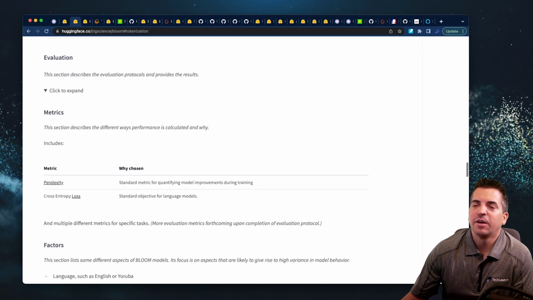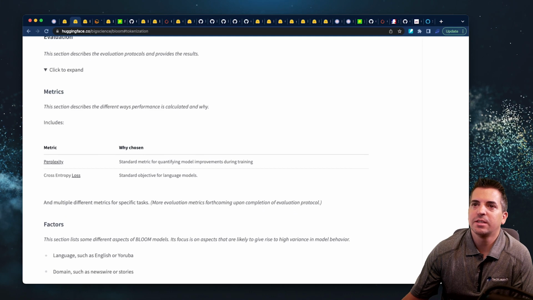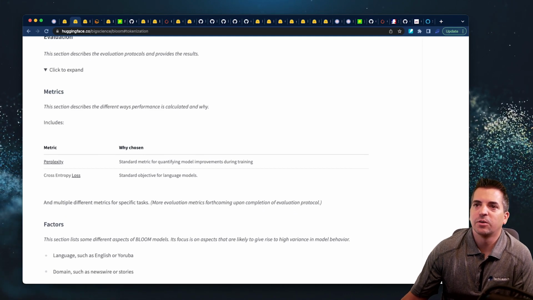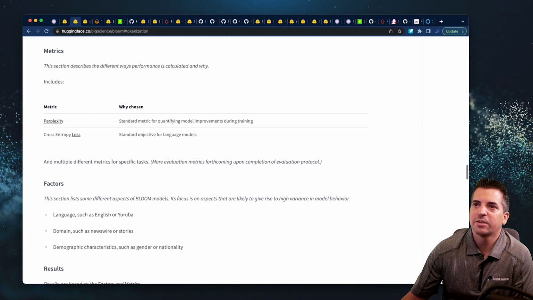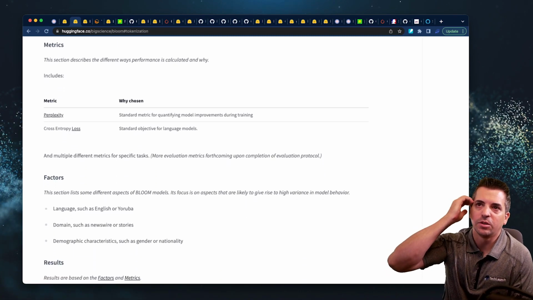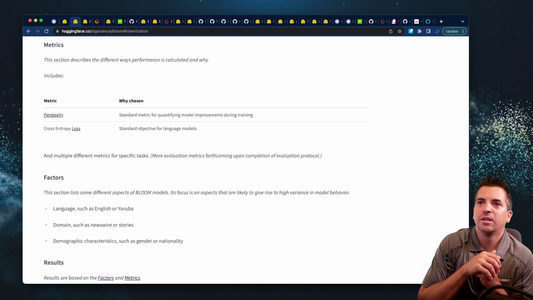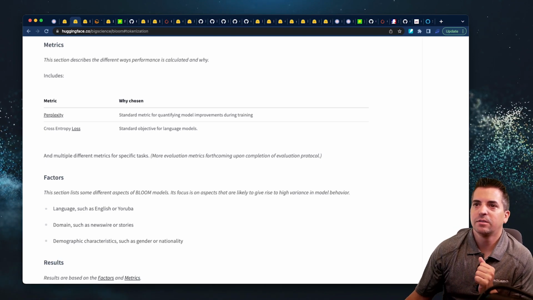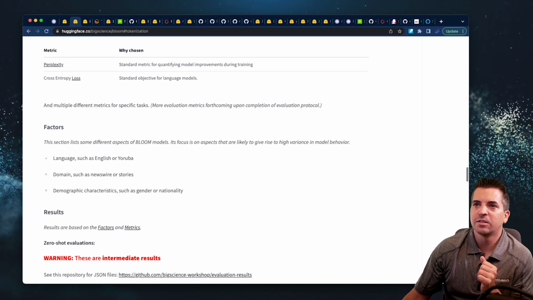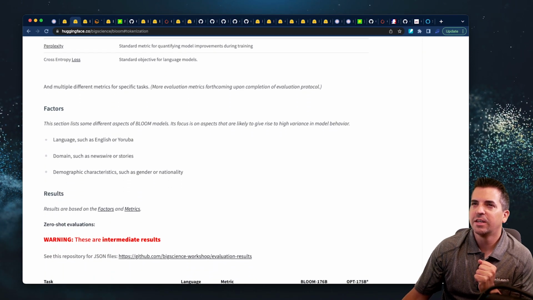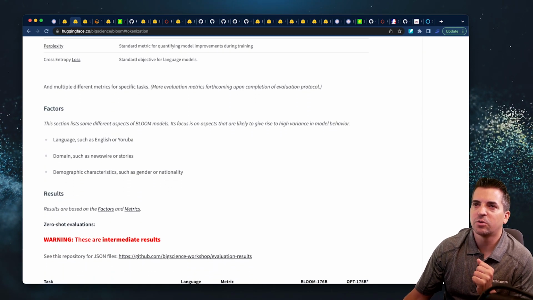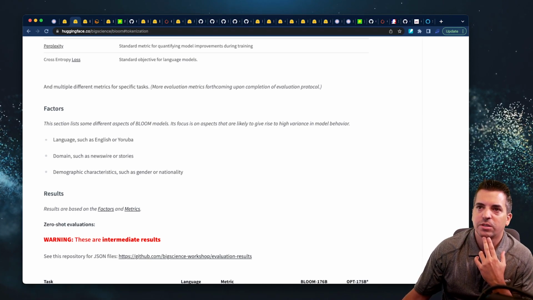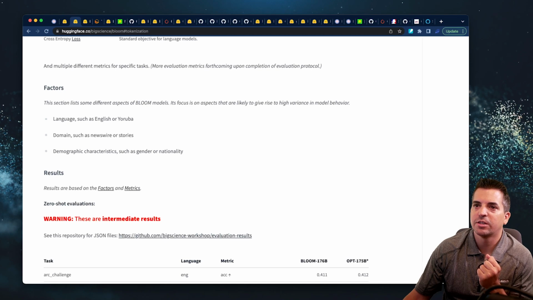They talk about the evaluation and the perplexity and the cross-entropy loss. So they go into some of the factors behind why they chose these metrics of perplexity and cross-entropy loss. Then this section lists some different aspects of the Bloom models: languages such as English or Yoruba, domains such as newswire or stories, demographic characteristics such as gender or nationality.